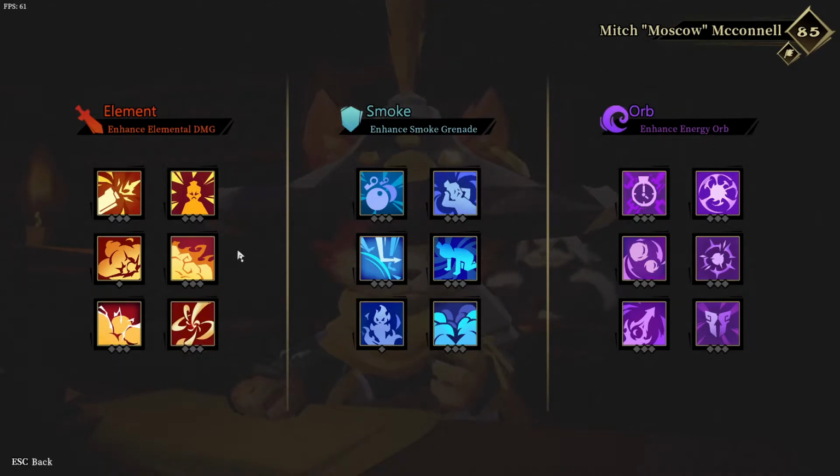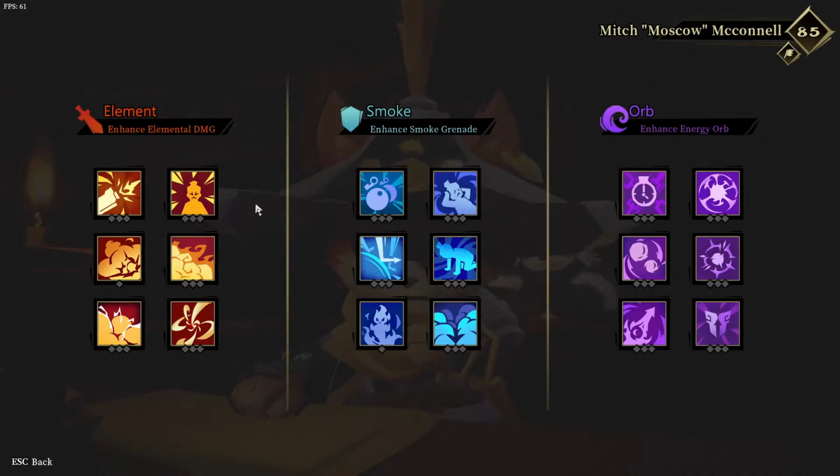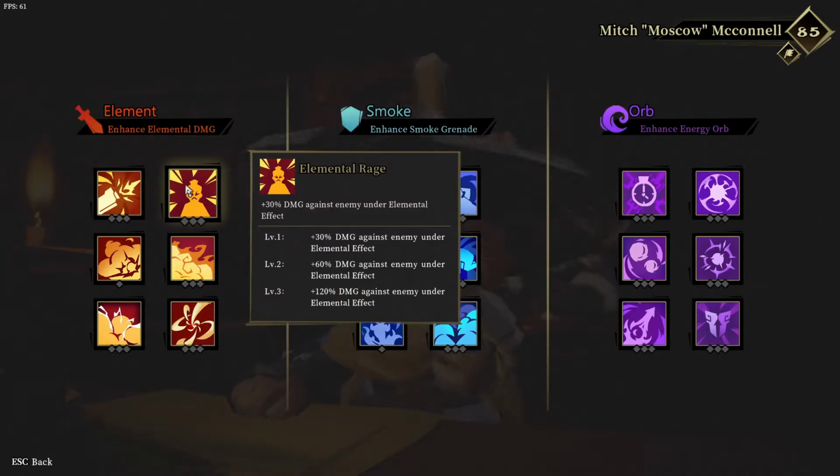Say you have a really good Justice that you keep upgrading and you want Pyro Dominance, it's just going to deal 120% more damage for free, with no drawbacks to it. So maybe go for these. These aren't too important, but there is this one, Elemental Rage, which just makes you deal more damage against enemies under elemental effects.